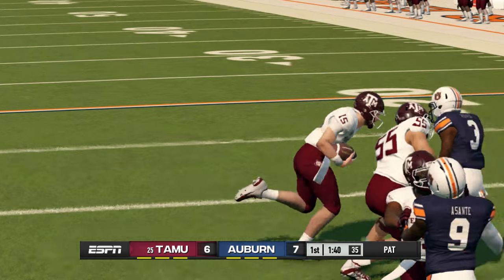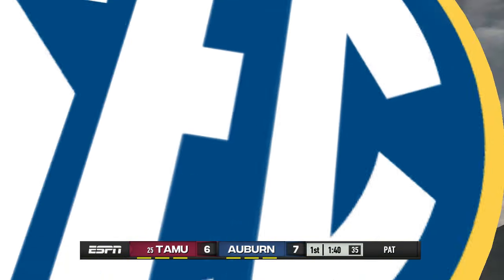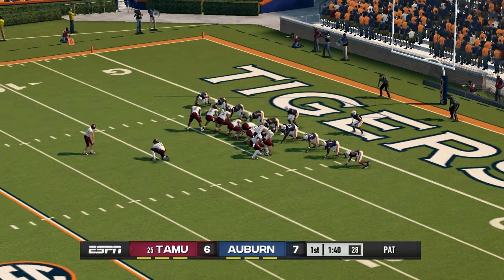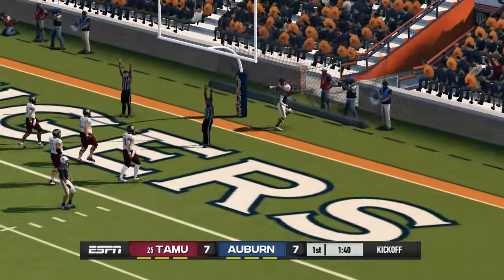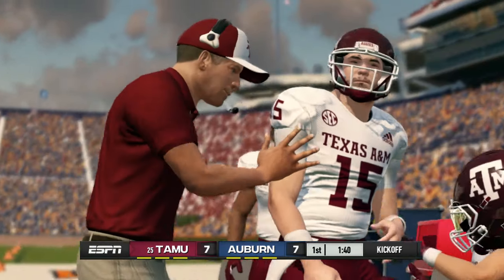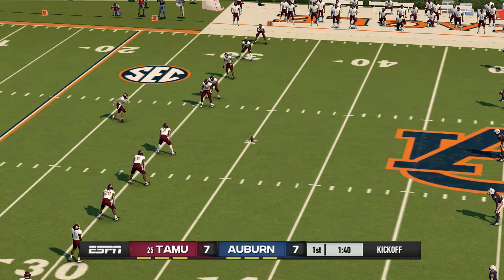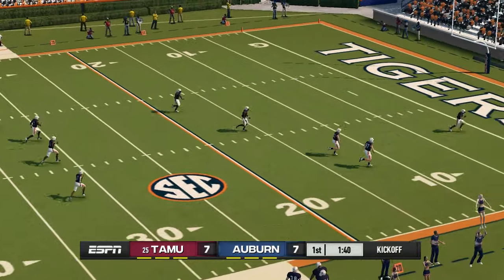A powerful push by the line and a really nice run. That'll get you into the end zone almost every time. The extra point to tie this game up. He makes the PAT. It was a 13-play, 75-yard drive, and it's good for 7 points. Boy, this offense right now is just being physical, really controlling the line of scrimmage, and it's opening up some nice big lanes for the running backs.